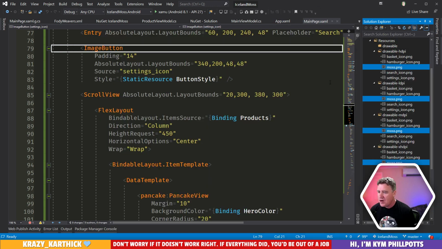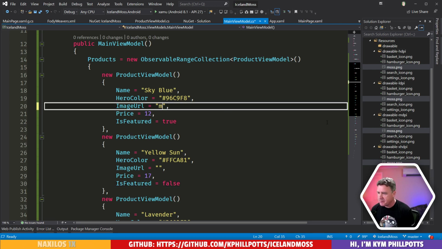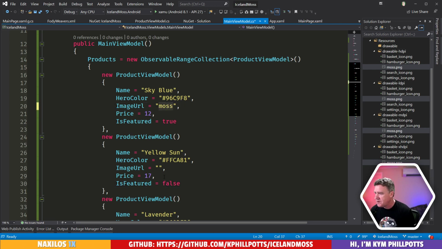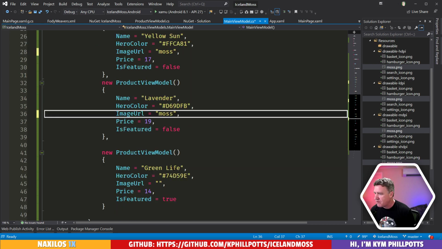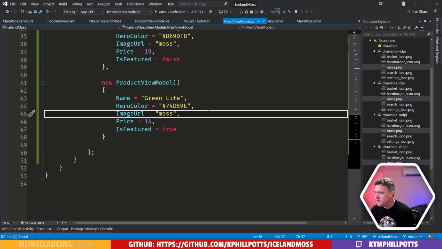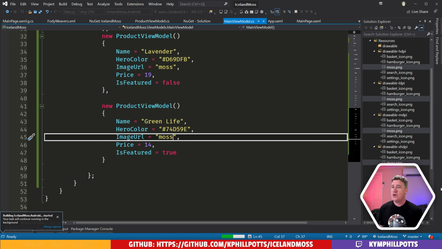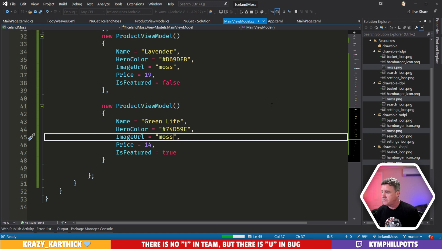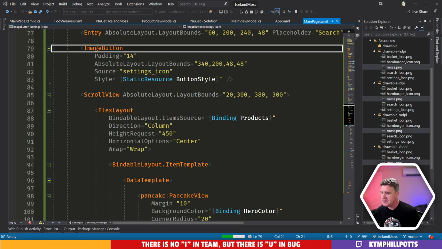Beautiful, thank you. All right, so we've got moss. So what I'm going to do is in just my view model, I'm literally just going to put in moss in each of them. And then later on, we'll find different images for different types of moss. I think that should be enough for us. Whew. And it's just about lunchtime here. Wait for that to spin up.